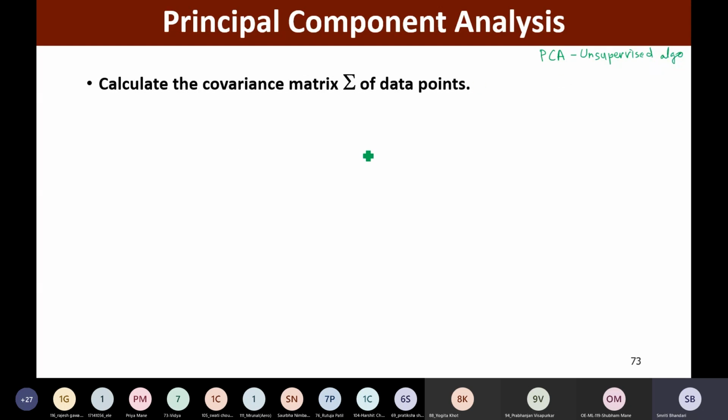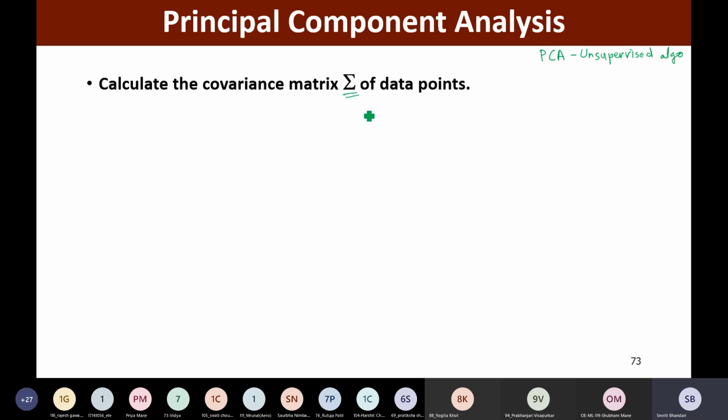So the first step in principal component analysis is to calculate the covariance matrix. The covariance matrix is denoted as sigma in linear algebra. You must have learned linear algebra in your first and second year of engineering and even prior to that.